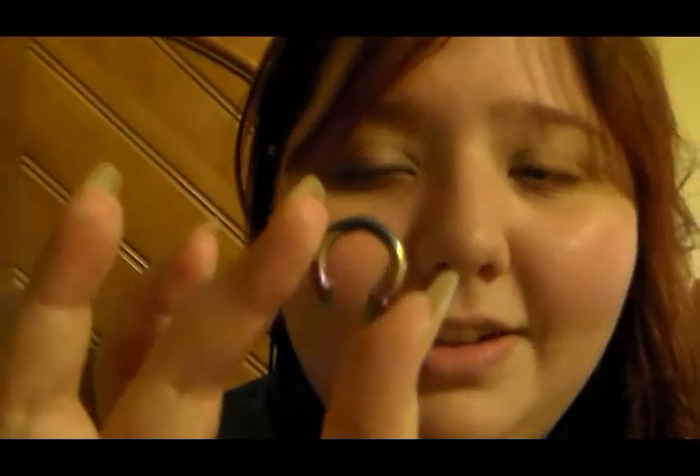Maybe I'll show you guys a taper — I'll get the blue one. This is a taper. It starts off very thin and then gradually goes up to the gauge. That way it's not as brutal to your ear. Because if you try to, when you're gauging up, shove a stud in your ear — or this one — this one does not gradually go up. It just unscrews and it's automatically an 8. Do not do that to yourself, because you might bleed, and it could potentially become very irritated from the sudden gauge.